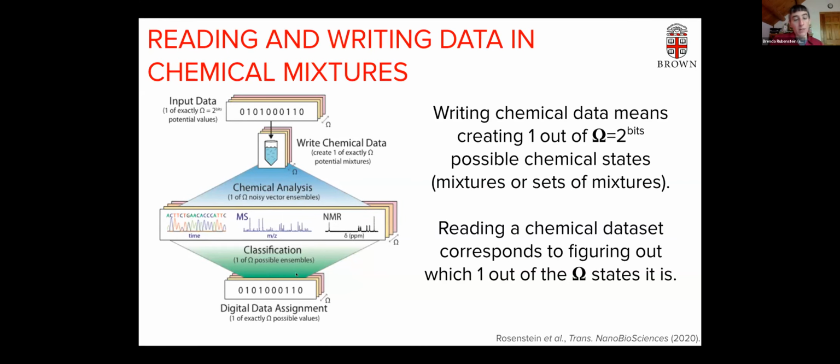And if you think about it, if we want to write chemical data, historically people have used different kinds of monomers, but what we're going to do is assign each bit to an individual molecule in a solution. And this is the basic idea, there are much more compressed, much more efficient ways of doing this, but the basic idea is that every bit corresponds to a molecule.